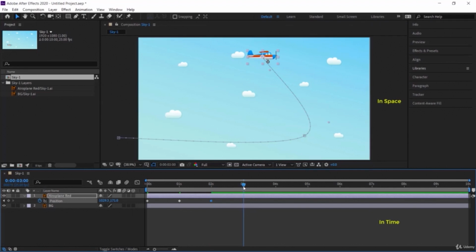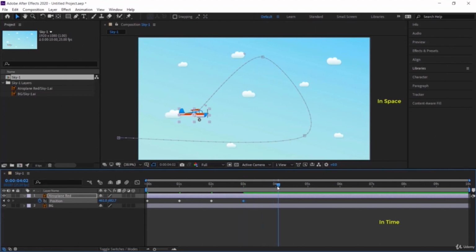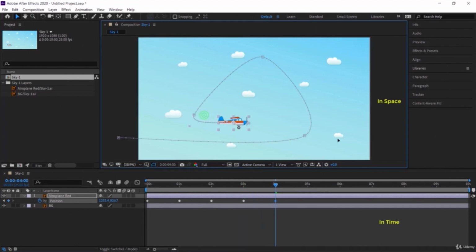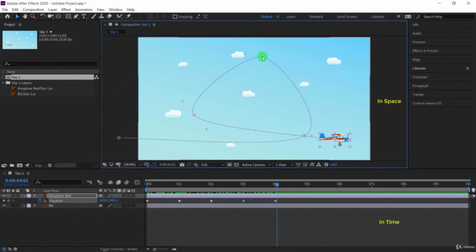After 3 seconds, just over here, let's put it on this side, and at 4 seconds, let's do it just here. Let's notice what happened on the viewer here. First of all, a motion path has been created for you. If you scrub, you notice that the layer is moving on this motion path. And then you have some squares on the motion path that represent the keyframes.